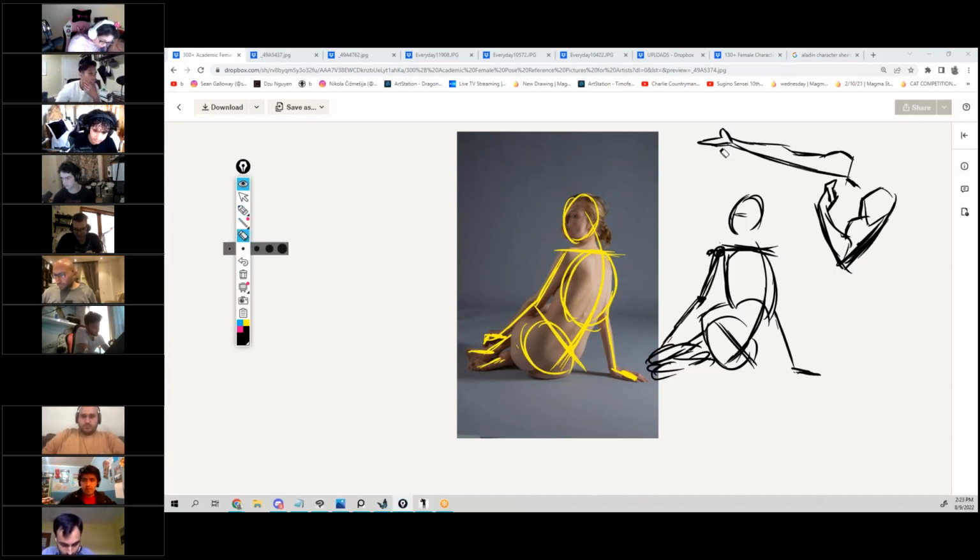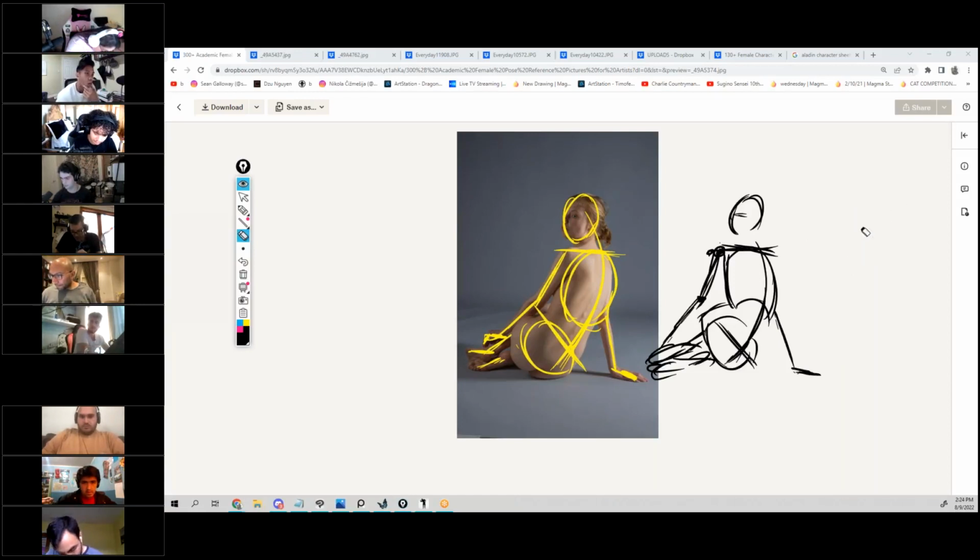James, in this pose, you see the upper leg is hidden from our sight, right? When we're trying to study it, would you fill in the missing pieces in the drawing to learn it, or do you just draw what you see? You should definitely just draw what you see. If you're starting out, we don't want to add information that's not there.